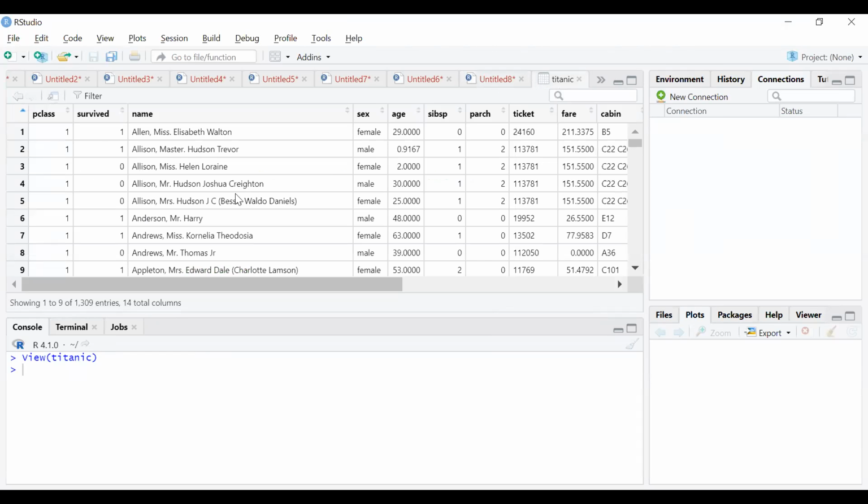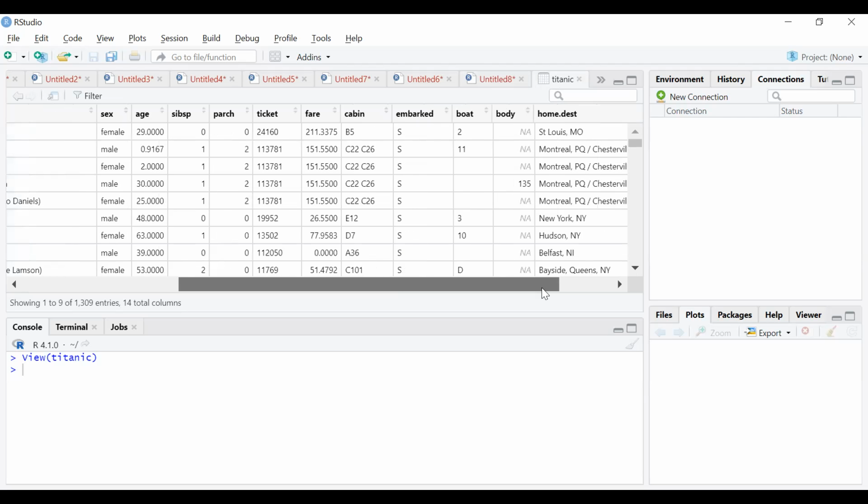Okay, so let's quickly explore it. You have a Pclass column, a survived column, name, sex, age, gender, home, destination, and so on.